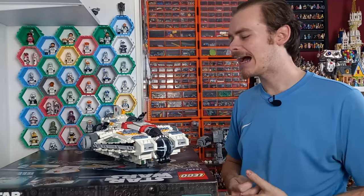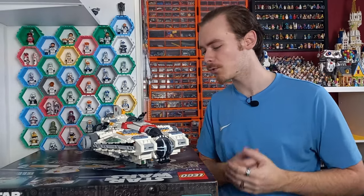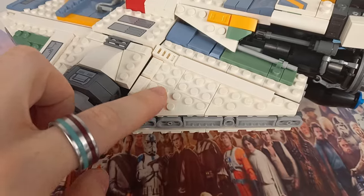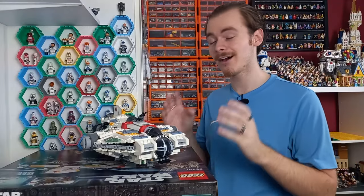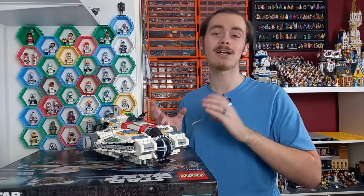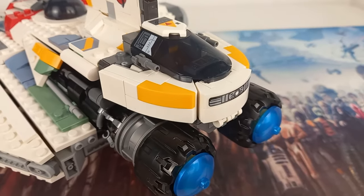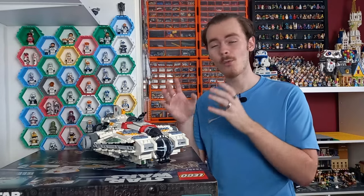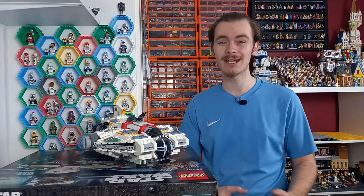The stickers not only look great on this ship but also help with the integrity of the model — for instance, the side stickers act as a 2x3 piece holding some plates together, so removing them would weaken the structure. I tried to replicate some details with actual LEGO pieces but it only made things bulkier with no way to match the detail LEGO provided. My favorite sticker is definitely the design on the Phantom 2. I don't have the original Phantom 1 set to check whether it fits on the back of the Ghost, but I might try to rebuild it.